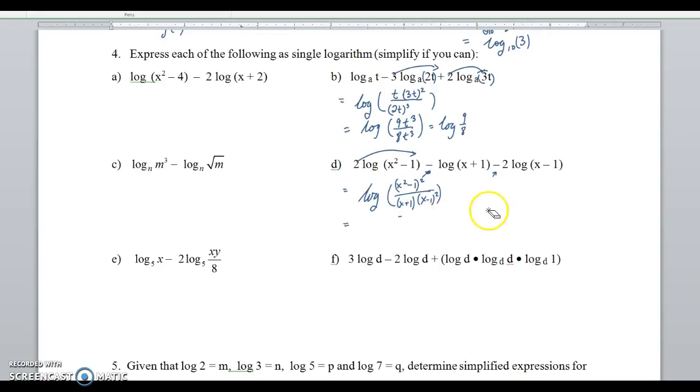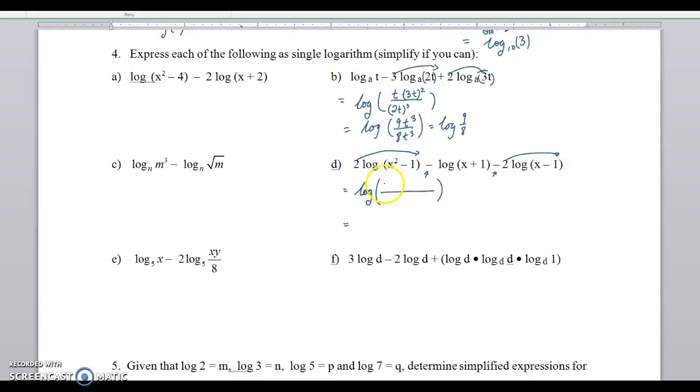We're going to put this down here, start off question D. This one is a little bit more tricky because we have a division and two divisions actually. So we're going to rewrite this first one, the subtraction, as a division, and the second one as a division. Big ugly exponent, but that's going to go up in front there. Same with the other one. And so we're going to have big log, big fraction. Now I probably don't need this bracket, but I'll put it there for now.